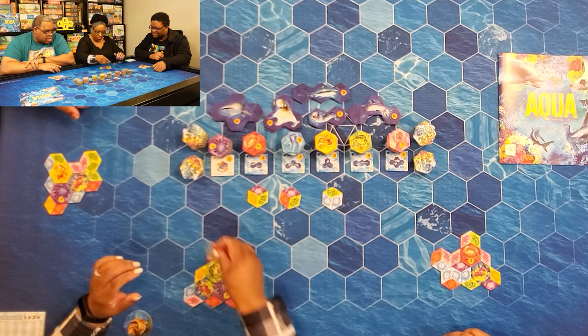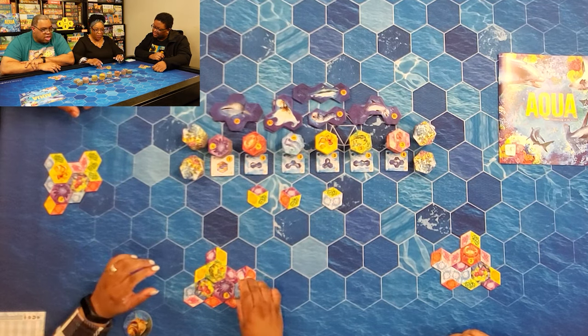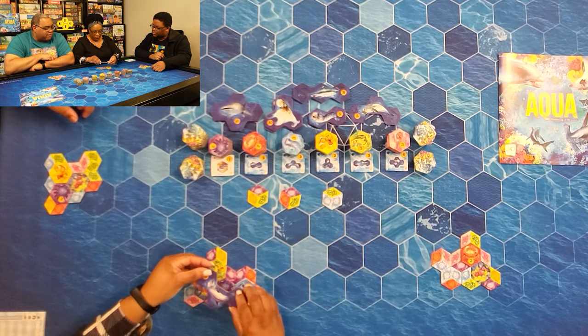Okay. And I'm gonna put this one right here and take a nice little blue thingy here. I already know what you're doing. I can see it. And which one do I get? So since you made a habitat, I attracted a nice little dolphin. Yeah, Flipper. Right on top of it.